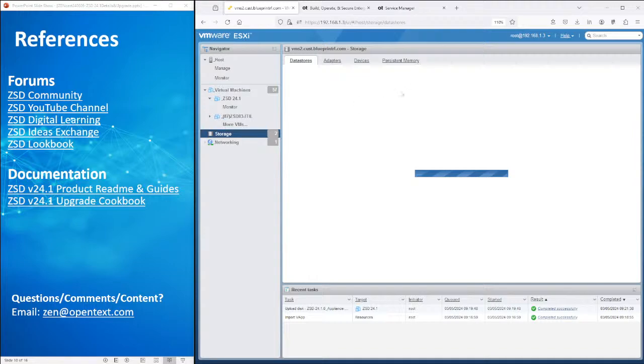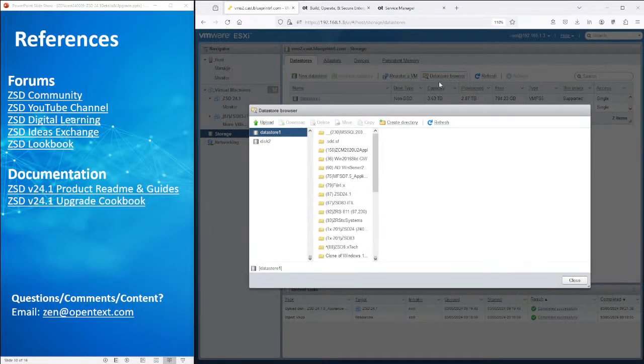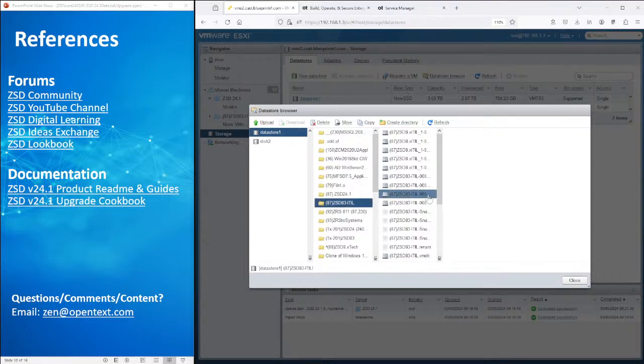Oh, storage, sorry. We're going to go to data store browser. And remember, we had that data store 1, and we go to the ZSD folder.